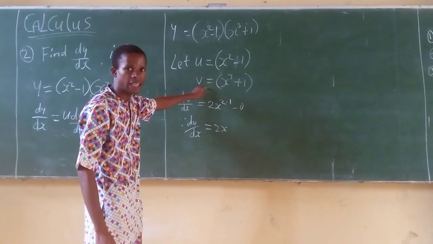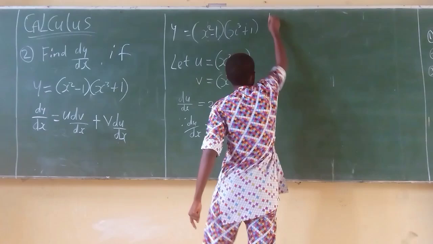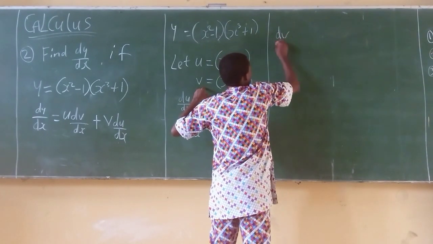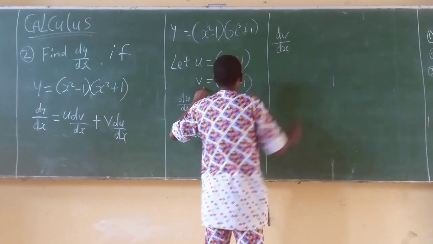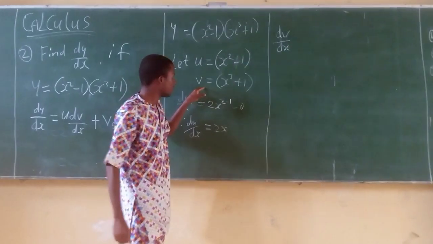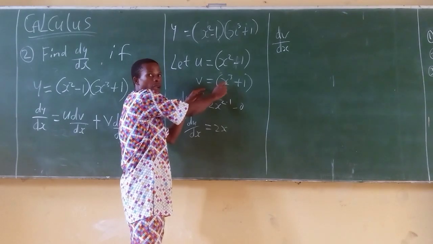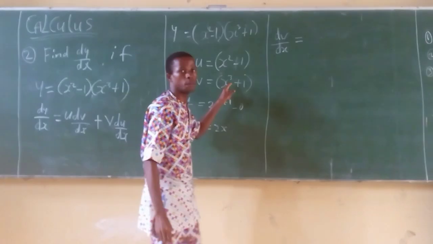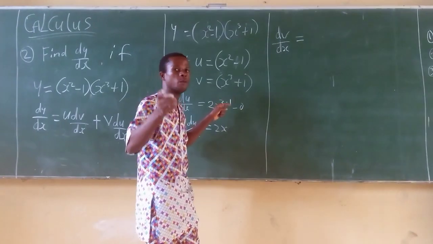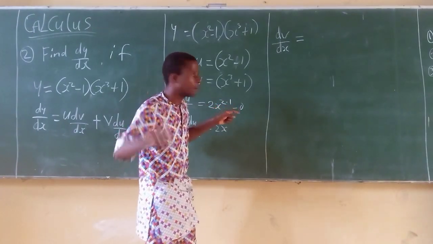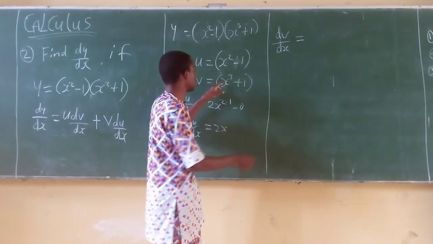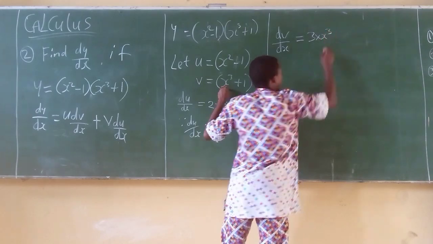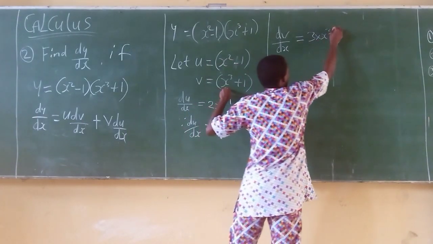Now the derivative of our v, take note of this, is going to be dv over dx. Why do we say dv over dx? Because I derive the function v with respect to x, since x is the only variable in this function. We have x cubed, right? Based on the formula, we use the power to multiply the function and subtract 1 from the power. So we have 3, which is the power, multiplied by x cubed, so 3 times x cubed, then we subtract 1 from the power.